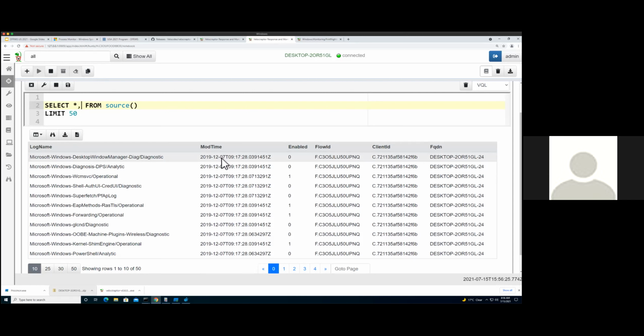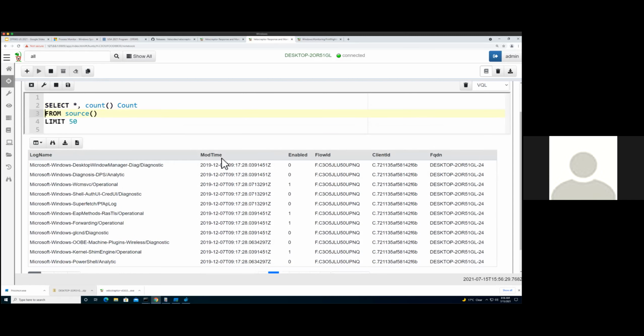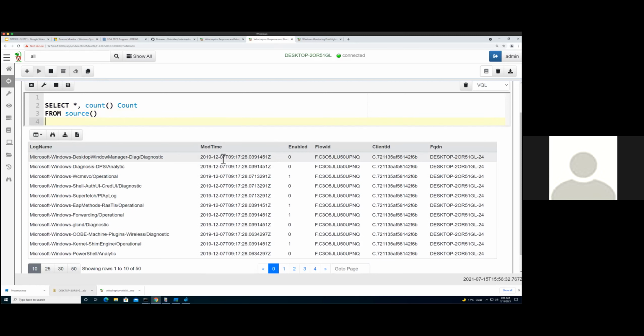So let's add a count. This is how we count, and then we'll do a group by. When you do a group by, you're grouping together all of the logs with the combinations that you want. In this case, we're going to group by log name and enabled. This groups by the combination of this column and this column.